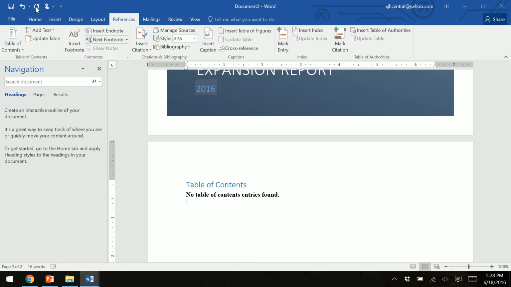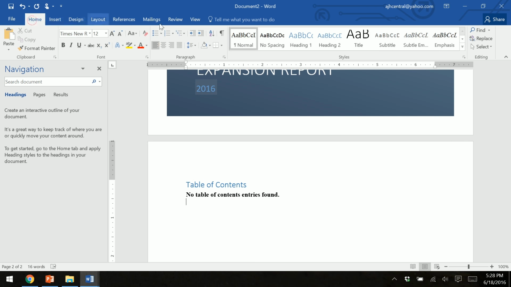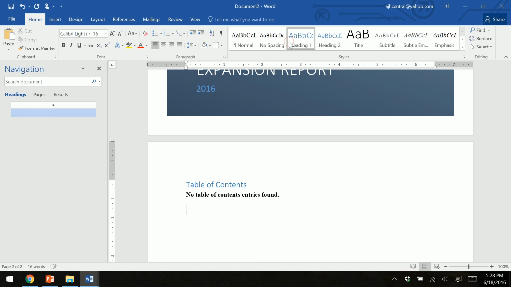If you would for me, please go back to the Home tab, and we're going to choose Heading 1 in our Styles section. I want to make very clear that headings and headers are two different things, and we will do both in this document, but I want you to make sure that you're not confusing or conflating the two. So that's what I want you to know: headings and headers. Right away, we're going to type in here Corporate Officers.